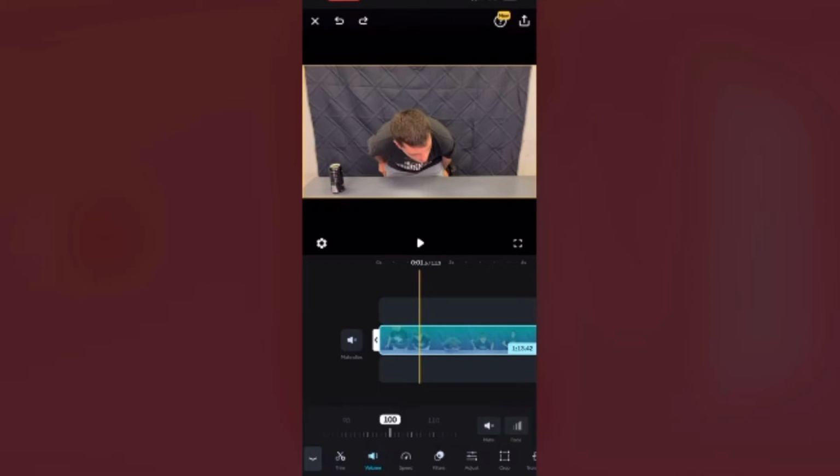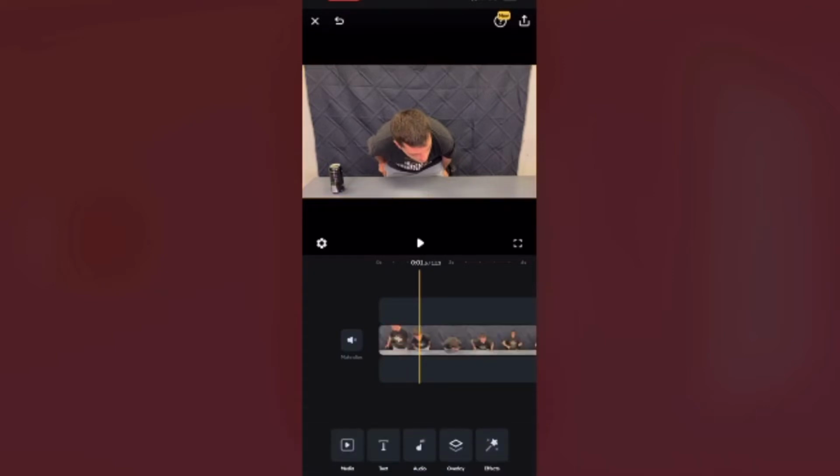You can also change the volume of your speech. This gets very important whenever you're trying to balance your speech and your music. With the music, I did notice after uploading some of these, the music does get a little louder when you actually post. So if you have your music where you want it in this video, you actually want to take it down like 5 notches and then it will actually sound right. Not really sure why, it's kind of weird, but I wanted to make sure I didn't forget to say that.